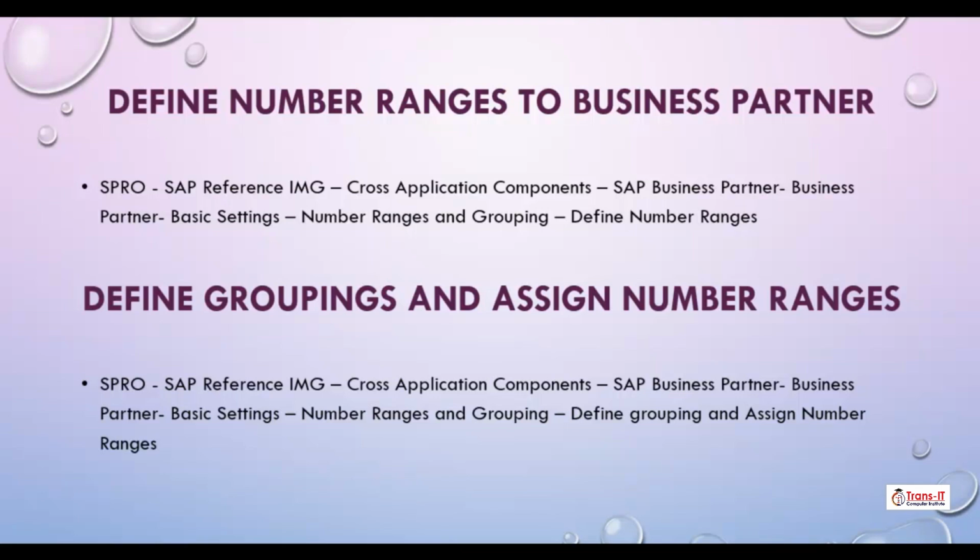Hello students, our today's topic is define number ranges to business partner and define groupings and assign number ranges. For that we can go by path SPRO, SAP Reference Implementation Guide, Cross Application Component, SAP Business Partner, Basic Settings, Number Ranges and Grouping, Define Number Ranges. And for assigning number ranges, we will go for define grouping and assign number ranges.